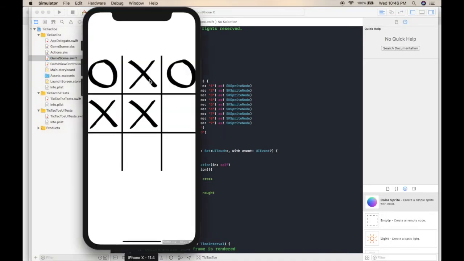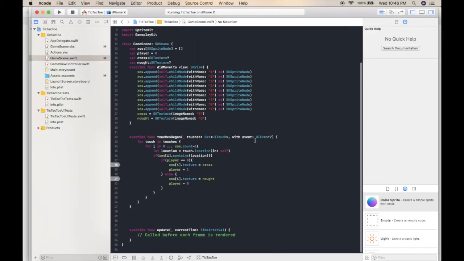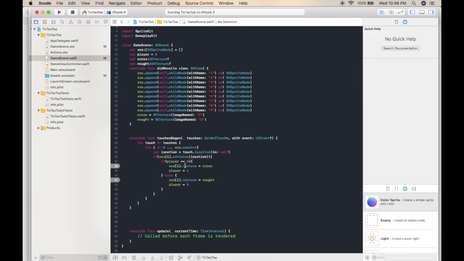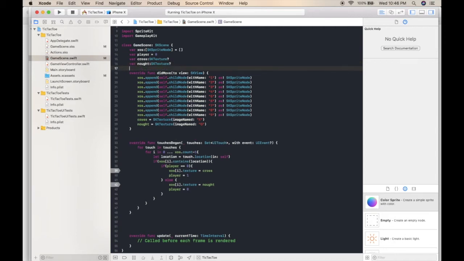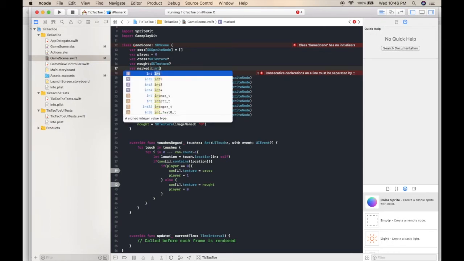But you'll get to see one more problem. You can change it, so we don't want that, right? So in order to fix that, we have to declare an array. Let's say var marked, to be of type int.